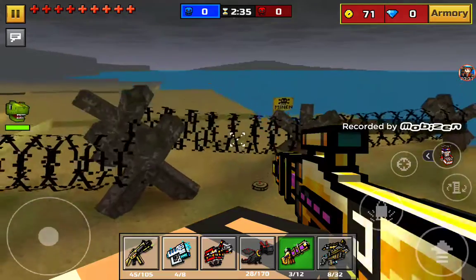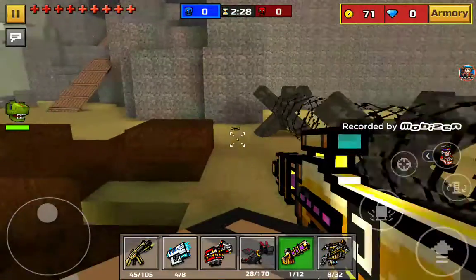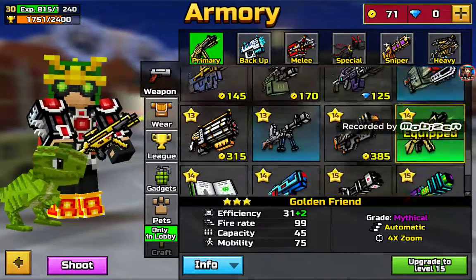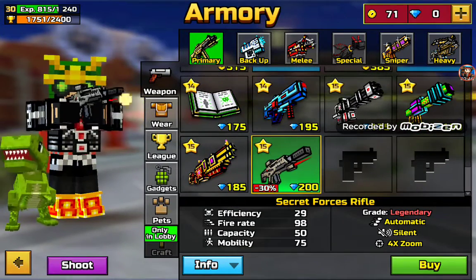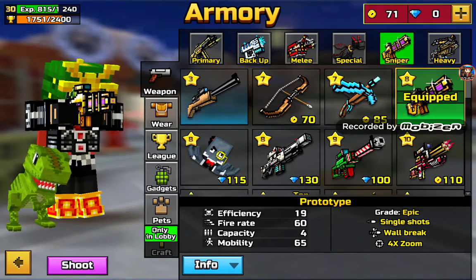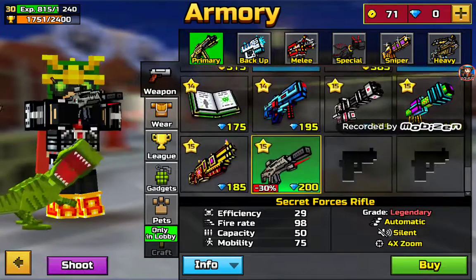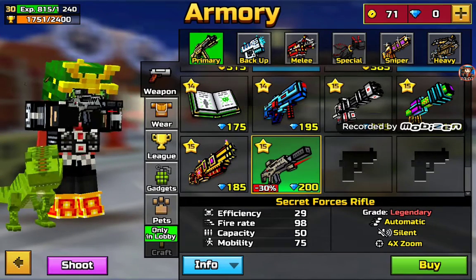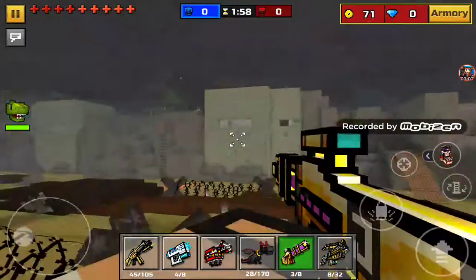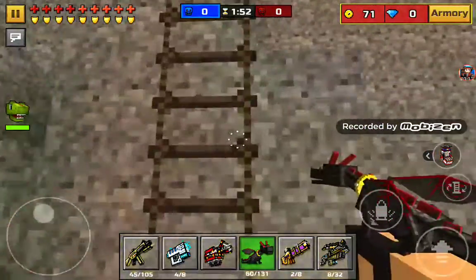Okay. Let's go like this. I was trying the Secret Force rifle. I'm gonna show it right now. Here. Secret Forces rifle. If you have this and the prototype, I have a strategy for these two. First, you headshot people with the prototype, and then you just shoot once with the Secret Force rifle and they will be dead. Very nice. I'd like to get trick shots with this one.